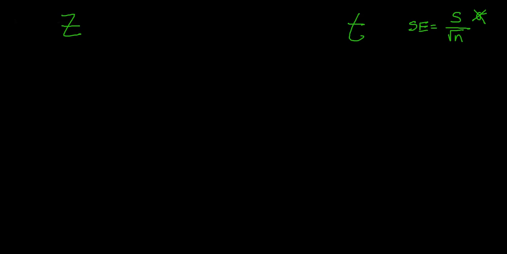So let's talk about proportions first with the z model. Now, you're going to have your null hypothesis. Your null hypothesis, again, I'm going to use the example from above. Your null hypothesis is that the truth is 15%. That means the standard deviation that we're going to use for our model is based off of that truth, 0.15 times 0.85 divided by your sample size, whatever that may be.